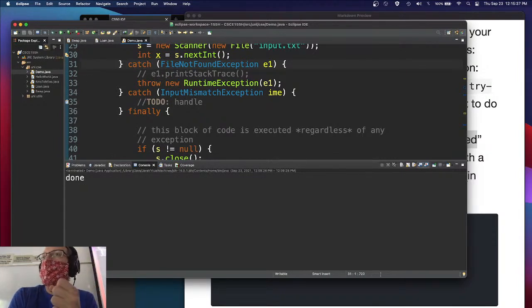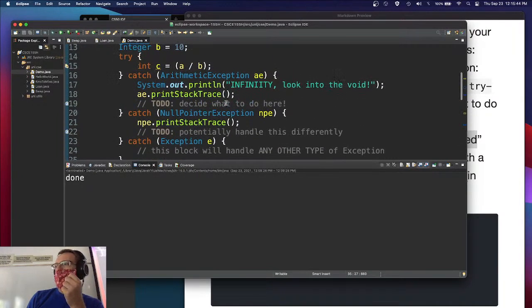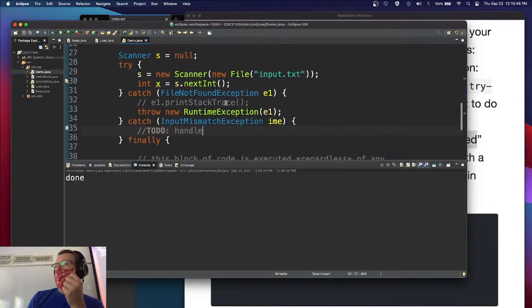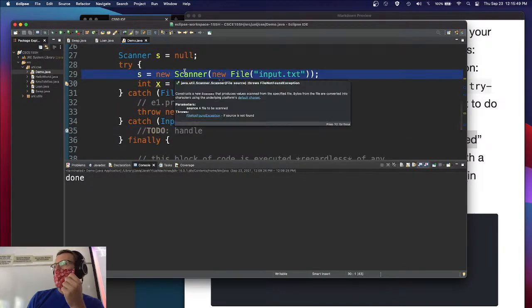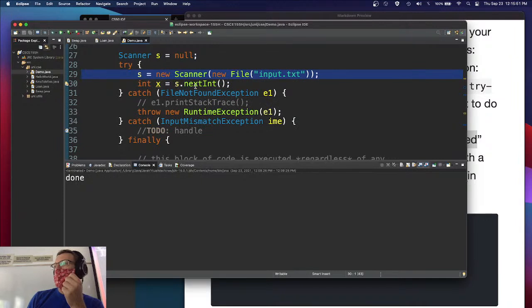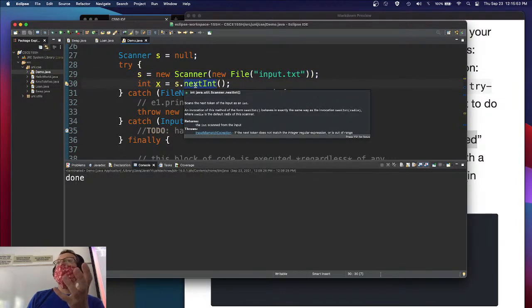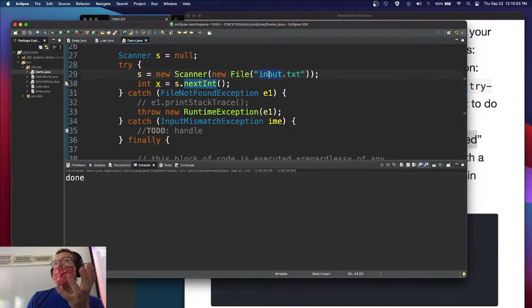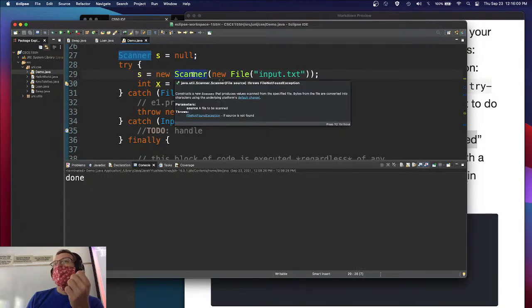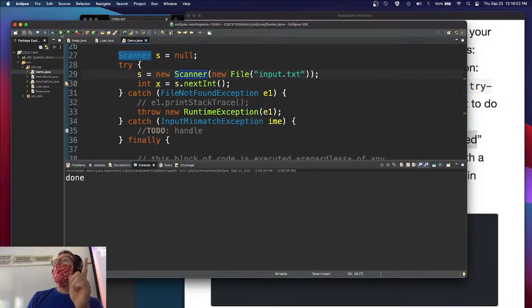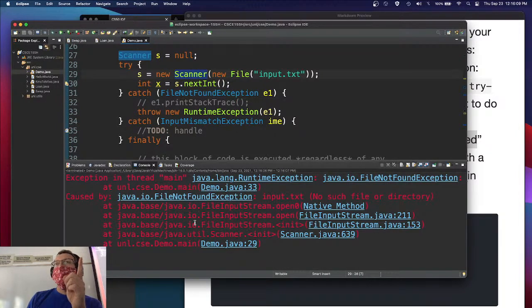Last question? Yeah. So, in the code that you wrote on top, there's a scanner, and then there's also something that reads the scanner. Yep, it's expecting an integer on the first line of this file, input.txt. There could be two different exceptions. Yeah, in this case, which one will happen if I run it again? Which one occurs first? The file doesn't even exist, right?